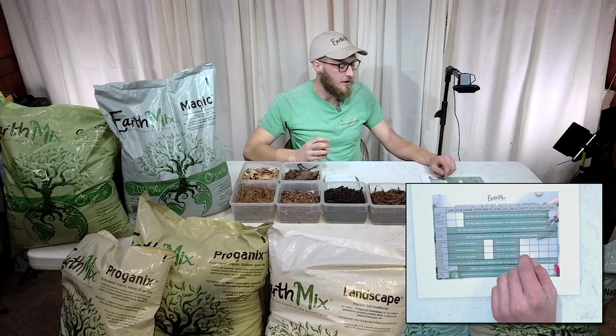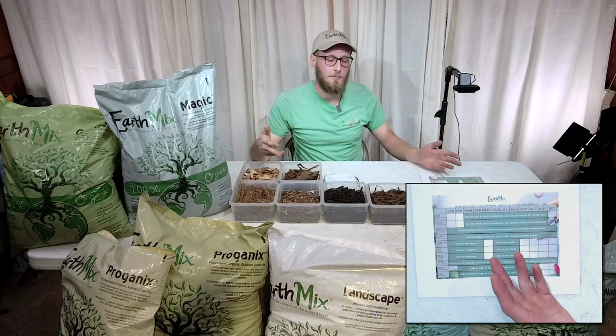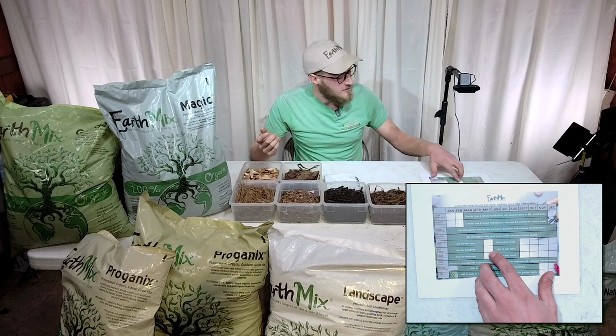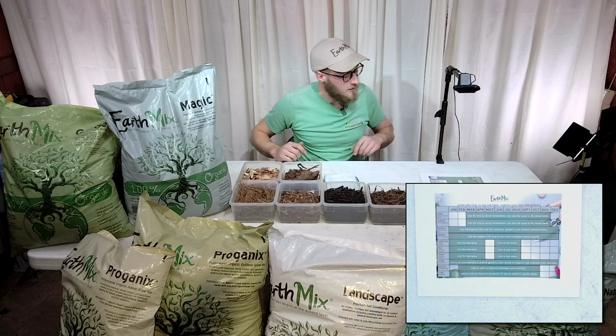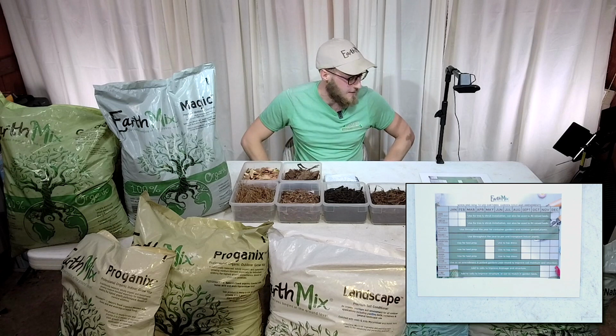These are all three good composts, and really good for amending your soil if you need to replenish the food, or even top dressing during the growing season, like it shows on here, May through August, or June through August. During your growing season, that's good to help keep some food on the plants and keep them healthy.